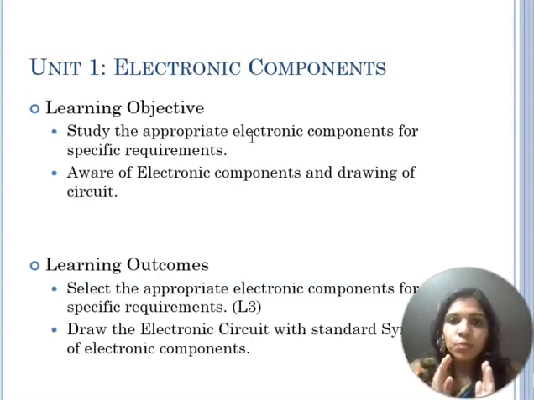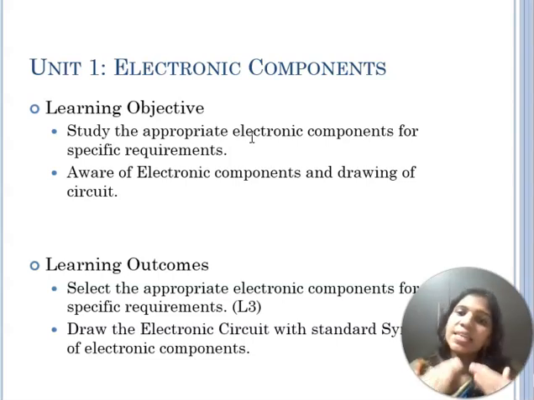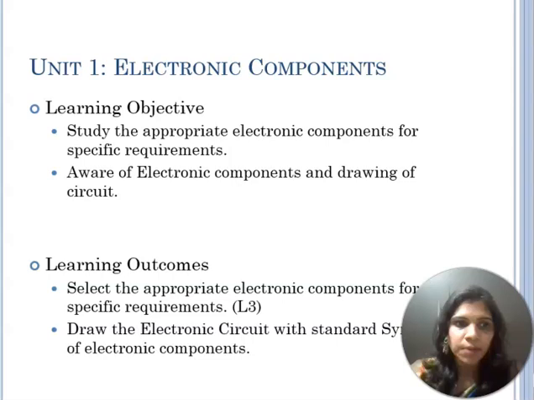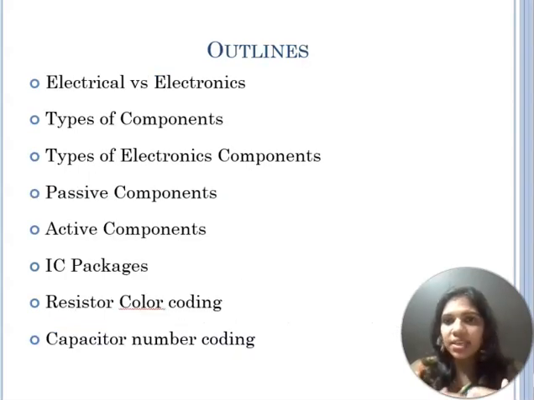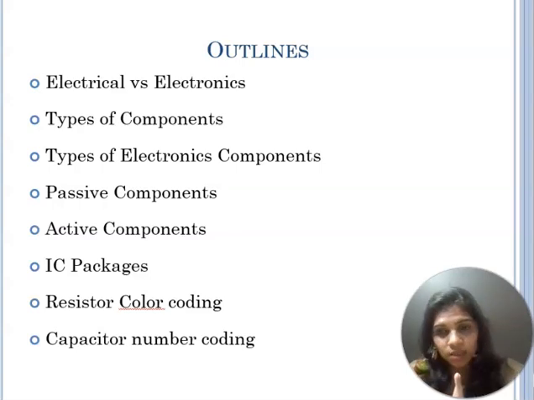Right now you might not understand what all these topics are, what an electronic circuit is, and the difference between an electronic circuit and an electric circuit. Don't worry, we are going to see everything in detail in the coming sessions. These are the outlines in this unit 1, but in this video we are only going to see what an electrical and electronic circuit is, the difference between them, the different types of components like active components and passive components, and the various electronic components used in an electronic circuit. These three things are there in this video right now.